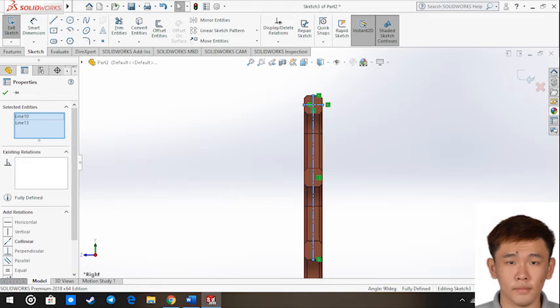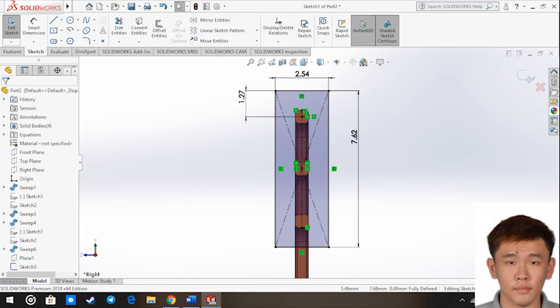Choose Center Line and draw it using the center of the closed loop. From the top closed loop, draw a center line to locate the center of the closed loop. Then, by using the center line as reference, draw a center rectangle. Start slightly above the midpoint of the center line.